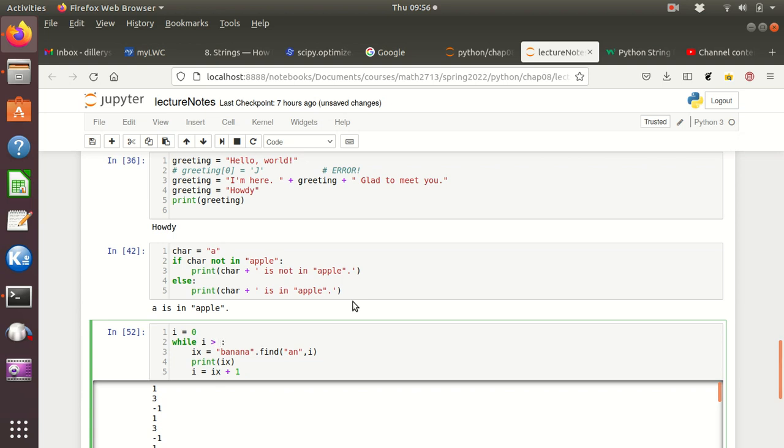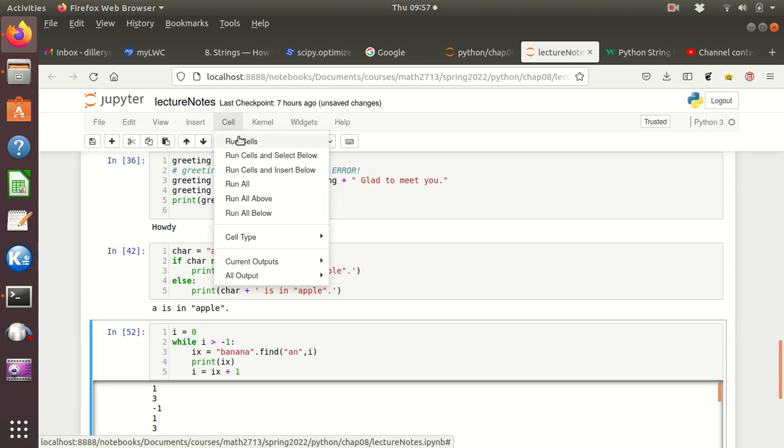So while I is greater than -1, we'll do IX, I, like that, print, and then I equal IX plus 1. That still may not do it, because that may produce 0. We'll see what happens here.